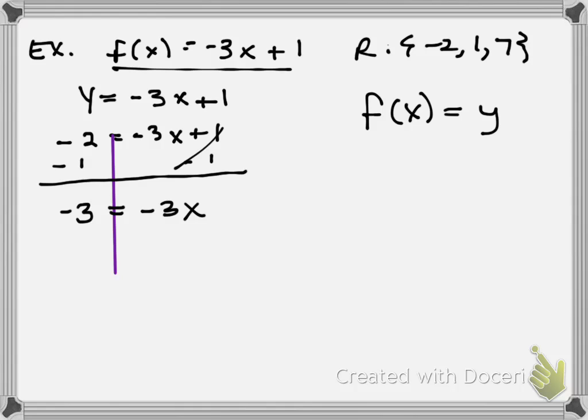Okay, now what do I do, Kirsten, to solve for x? Don't you have to get x by itself? Yes, so what do I do to get rid of that -3? Divide both sides by -3. Very good. So dividing both sides by -3 cancels that out. Essentially cancels that out, but it doesn't really cancel it out. It makes it 1. Remember, same number in the numerator as the denominator. It's a whole, right? So it's 1. So 1 equals x.